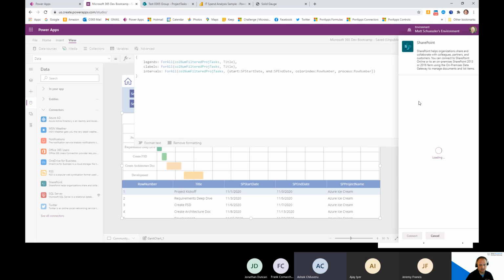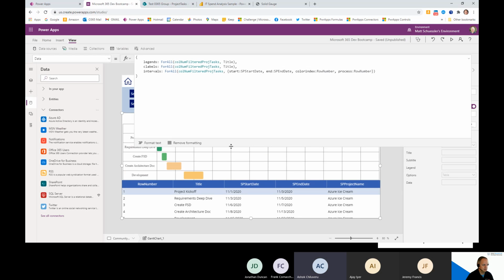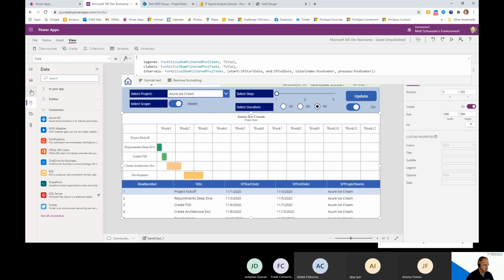So the next question maybe, sorry, I'm just cutting off. I understand now how you got it. The next question: say this is your dev environment and you want to move the same thing to production. Is that possible, or do we need to recreate them in the production site?